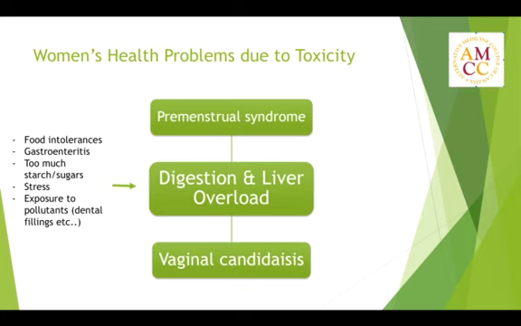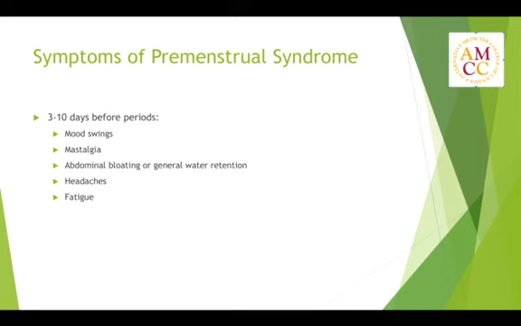Exposure to pollutants, pesticides, dental fillings, hormonal residues in our meat, all of that is really not great for our gut health. And of course, stress. When we're stressed, we produce less stomach acid, we produce fewer digestive enzymes, so our food isn't well digested. So who digests instead is bacteria in our guts, and the wrong kind tends to multiply. So it's actually very easy to go into a situation of digestive and liver overload.